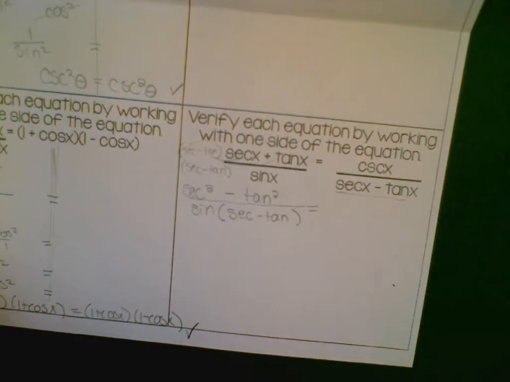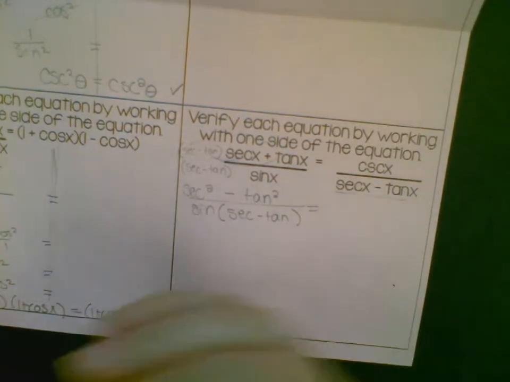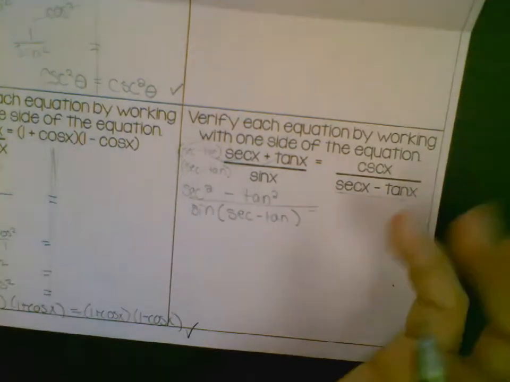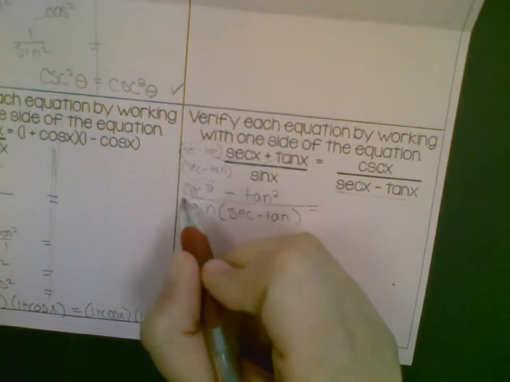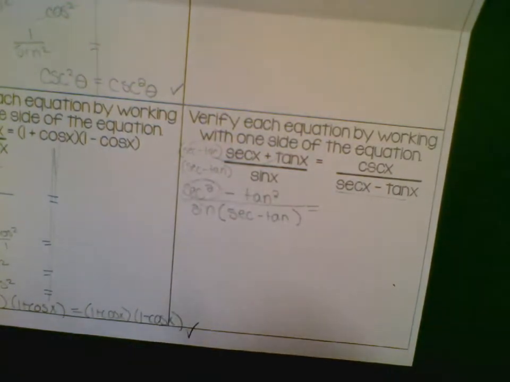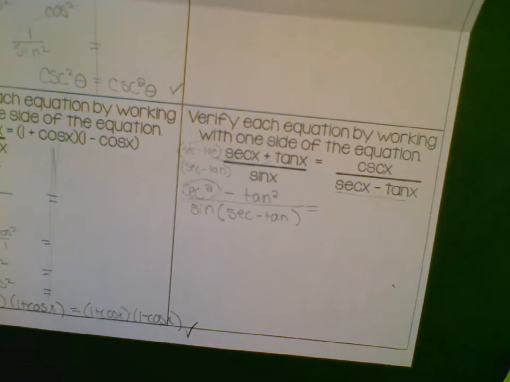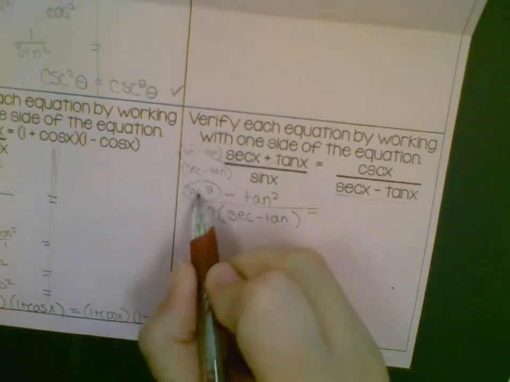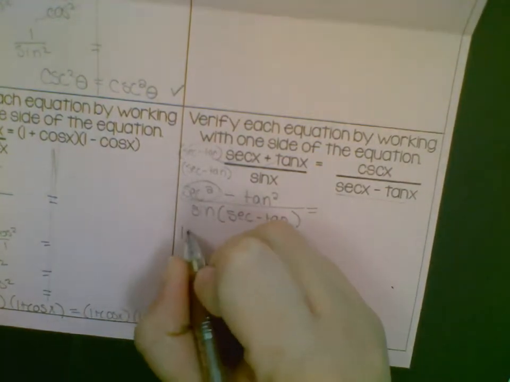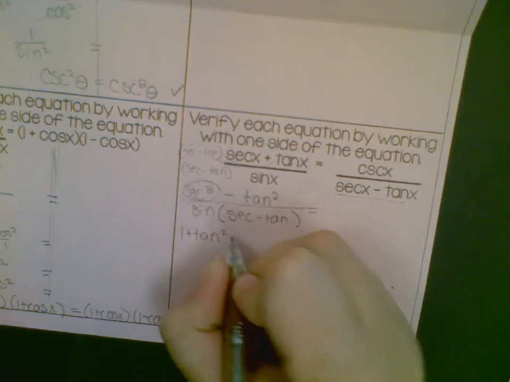Okay, so from here, what we need is really to get rid of those secants and tangents. So we want them to be the same, because now we can't do anything because one's secant, one's tangent, like these ones in the top. So I know that if I look at secant squared, if you look on your identity sheet, we know that secant squared is equal to tangent squared plus 1 or 1 plus tangent squared. So I'm going to replace that. So that equals 1 plus tangent squared.